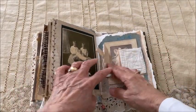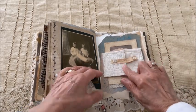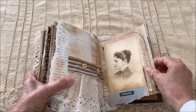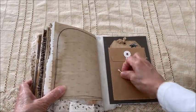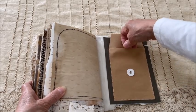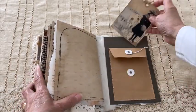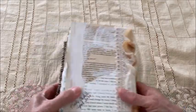And a little window here that opens up to another vintage photo. More lace and fabric. Another vintage photo. And the inside back cover has one of these policy envelopes. I just left that blank. I didn't put anything in there because that'd be great for some mementos to stick in there. But then behind it is a tag you could journal on. And then the back cover again.